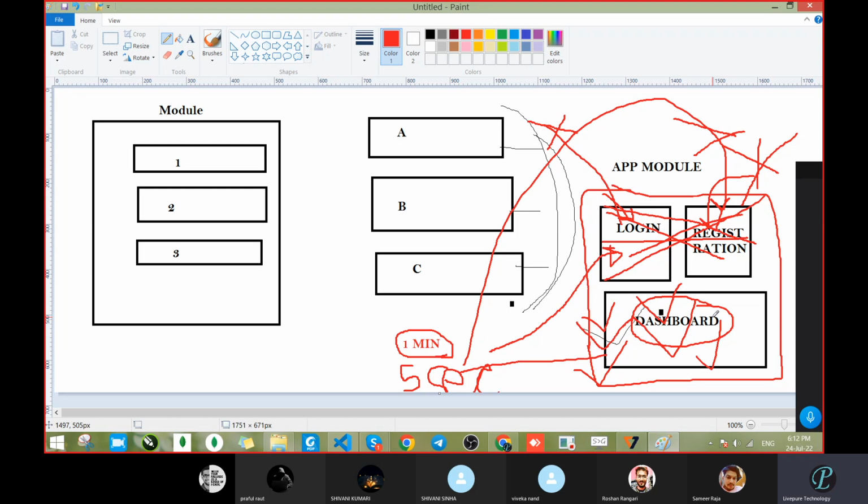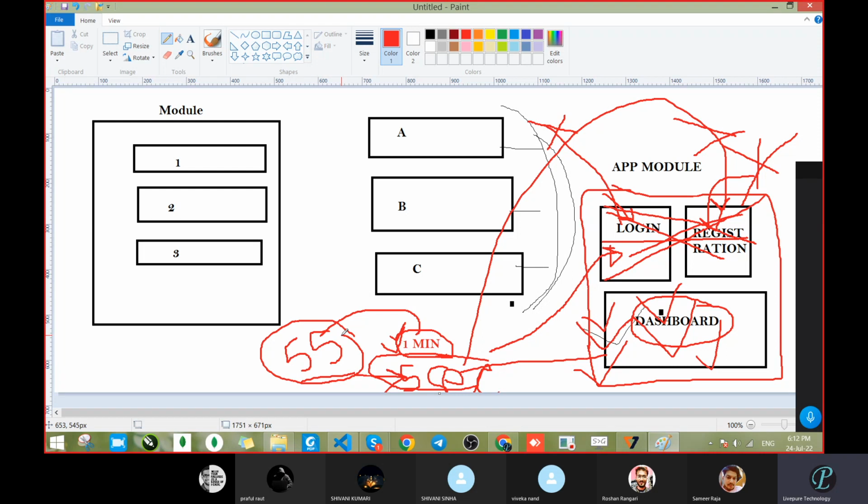Now think about the benefit. Previously, loading all 3 components was taking 1 minute. Correct? But what is the requirement? Just one component, and that takes just 5 seconds. Just imagine, 55 seconds are saved for the user, because his output came in only 5 seconds. Then why did we waste those 55 seconds? So in this situation, what do we have to do?